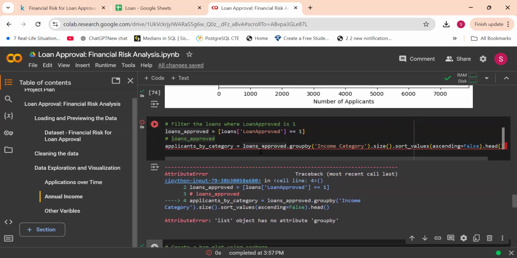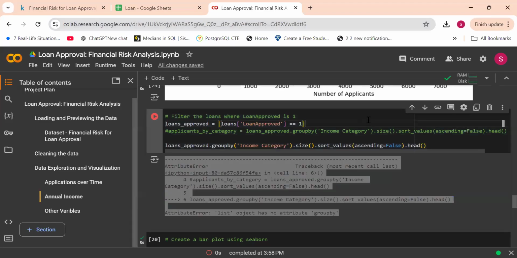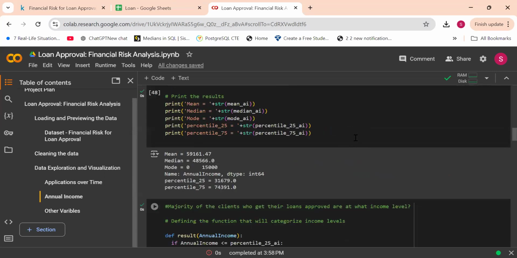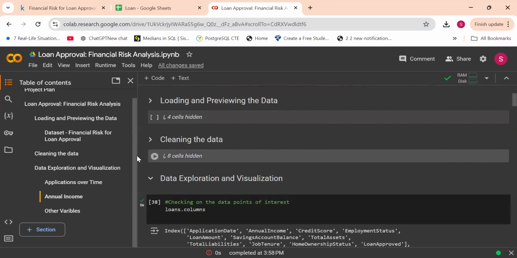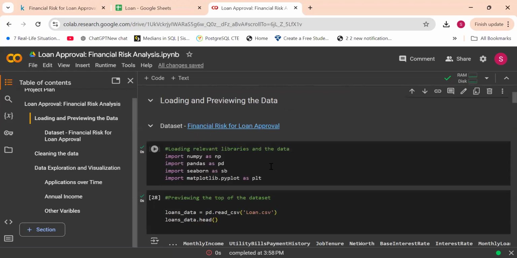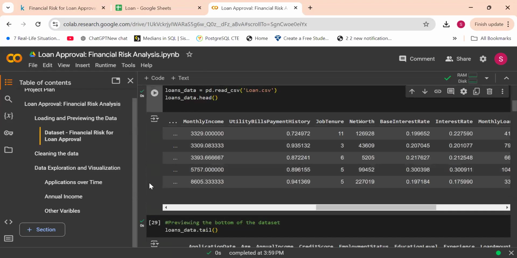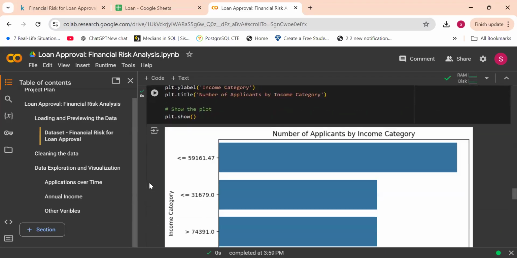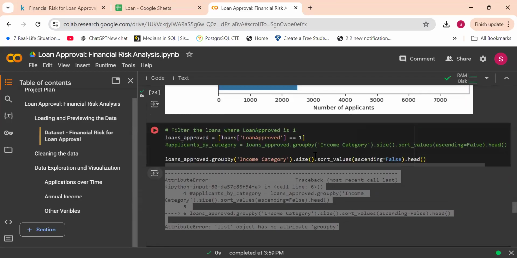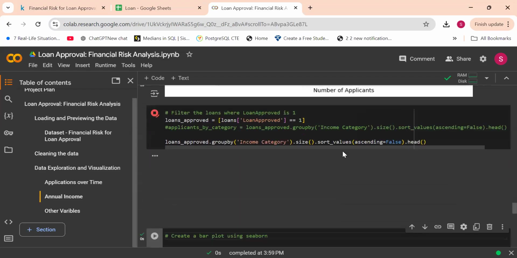Okay, let's try and rerun all this, like the libraries, because group by is from pandas, and see if that was the issue. Because why is it not recognizing group by? Okay, so that is not it.